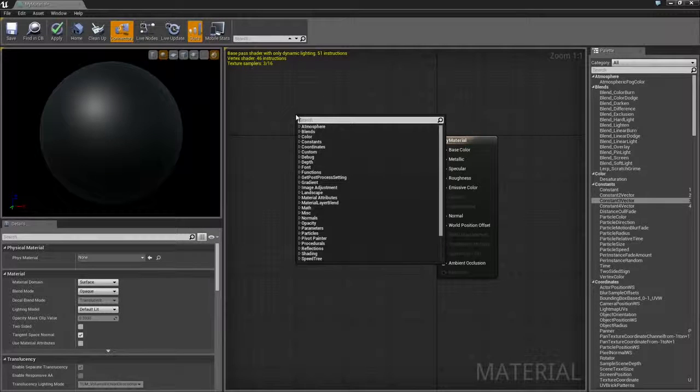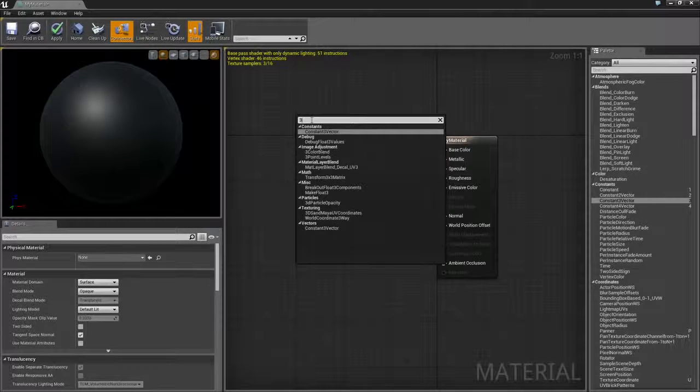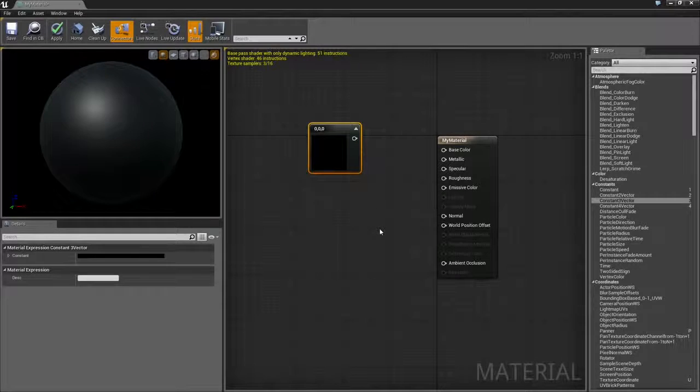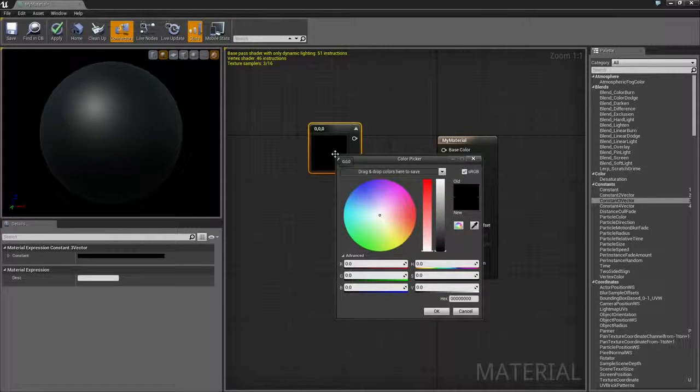Alternatively, I can right-click, type 3 vector, and create it like that. Or as you saw earlier, I can hold down the 3 key and just click, and that'll create one like so. Now the reason it's not just called color is because you may not always be using this node to store color. A vector 3 is just a number with 3 elements, and you might be using any one of those elements for a lot of different things. It's kind of a programmer style term.